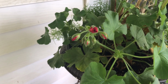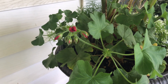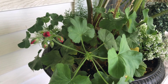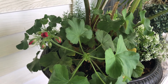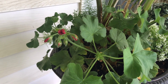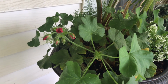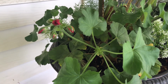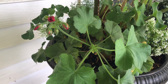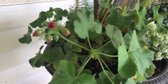And any flower that is pushing a lot of blooms, they're generally going to need to be fed, and by that I mean fertilized. So just watch your plants, and if you have something that has a lot of blooms on it, make sure that you fertilize it at least once a week. Now, can you over fertilize? Yes, you can. So you want to follow the instructions carefully on whatever fertilizer you choose to use.